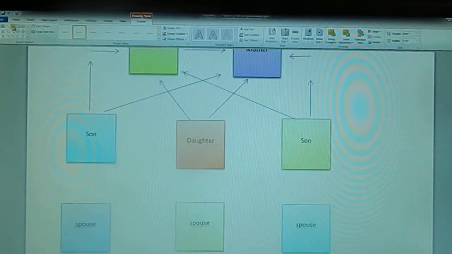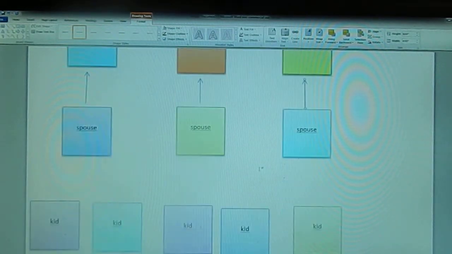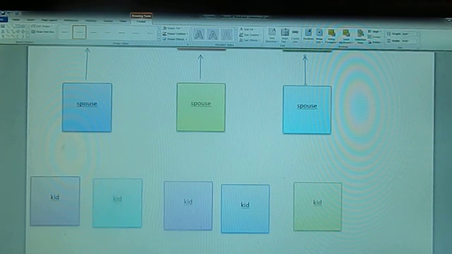And then we go down further, and the spouse is related to the son, and the spouse for the daughter, and the spouse for the son again. For each one of these, you will use an arrow showing the relationship from each box below, and how each box in the bottom row relates to the top boxes.